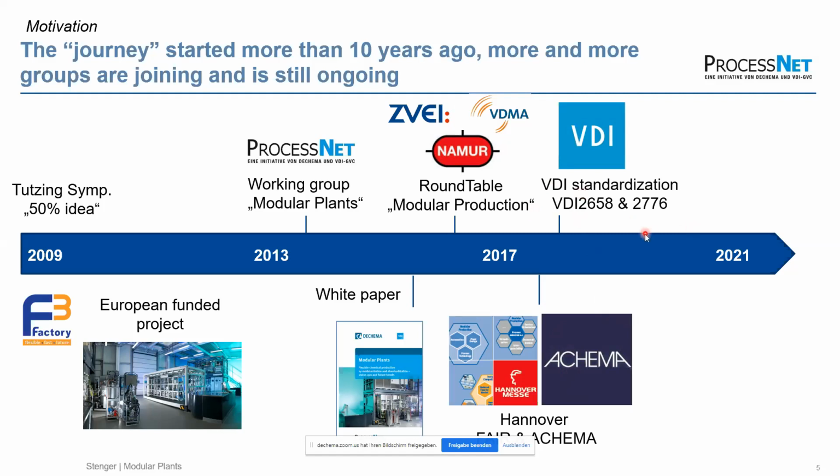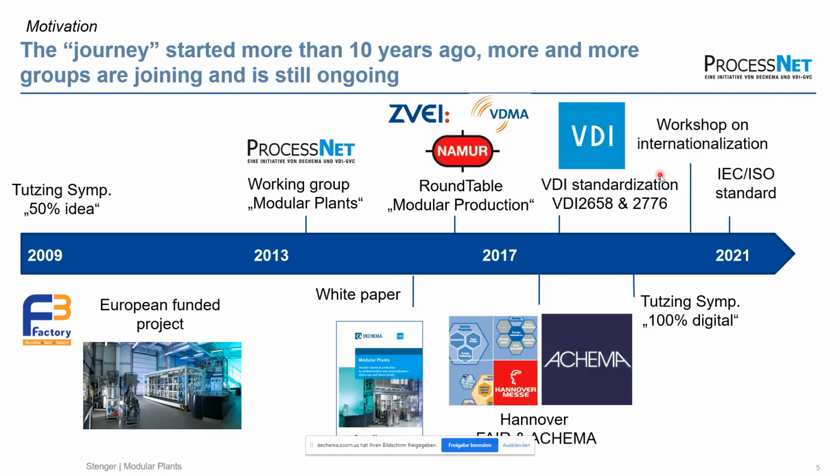And finally, there was kind of the Tutzing Symposium, so a follow-up of that symposium 10 years ago, with the title 100% Digital. And in that symposium, modularization plays a central role as well. And finally, yes, we started on working on internationalization of that topic already with IEC and ISO standards about to follow.